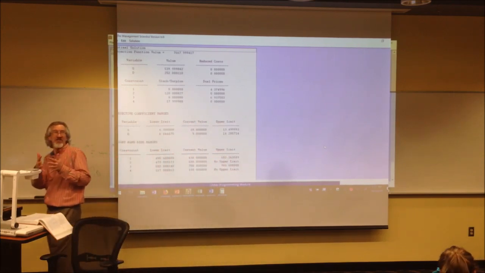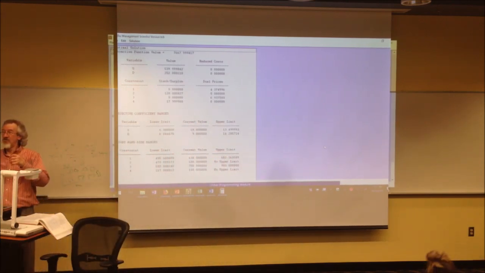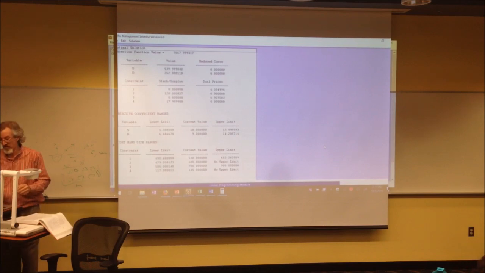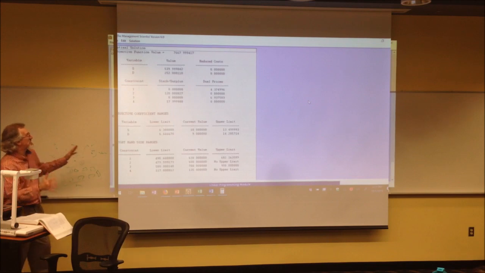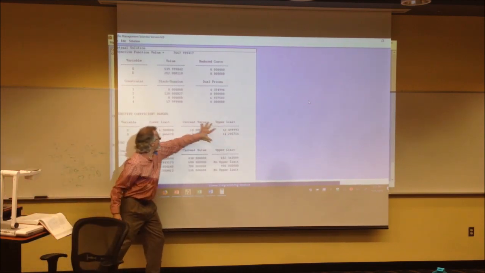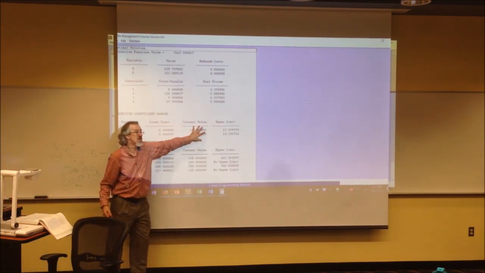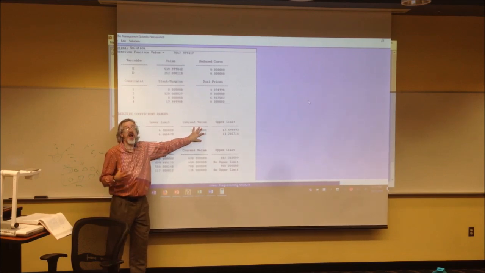So we're now getting to where it's a little hard, to where you've got to get familiar with these outputs to the point of being able to analyze them, whatever the case may be. By the way, I need to tell you the names of these. This upper and lower limit on these numbers that are part of the objective function, this is called the range of optimality. And you'll see that on the list of topics.